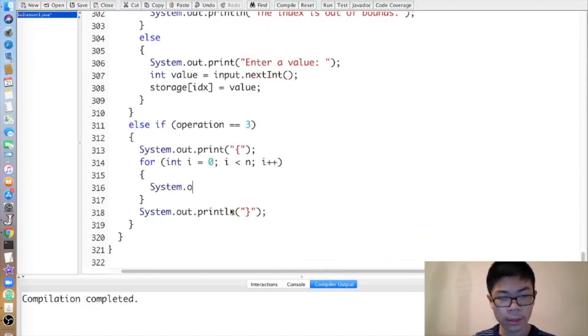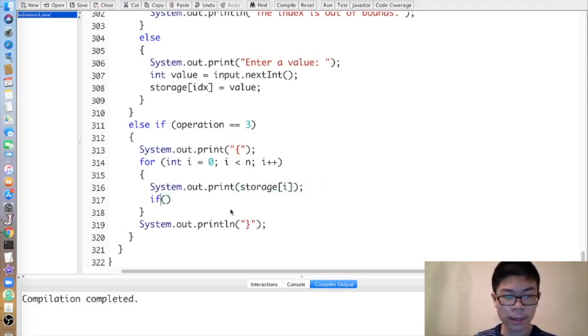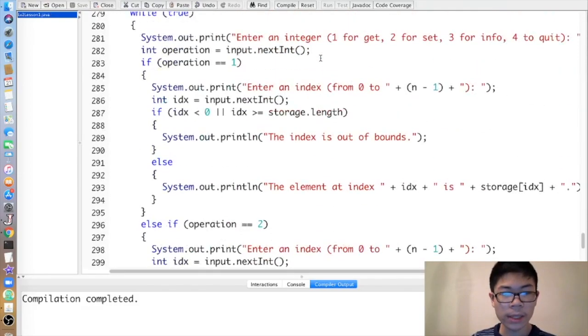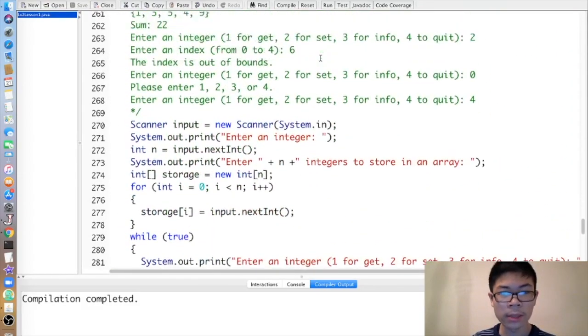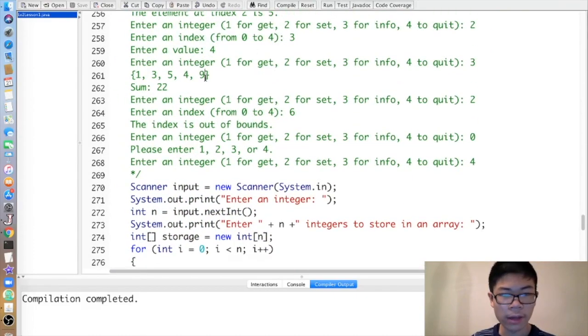So first, I need to print the element itself, storage[i], and if it's not the last element, so if i is not equal to n minus 1, then I print comma space, because if it is the last element, as you see over here, we don't have a comma, because commas are only in between two numbers.